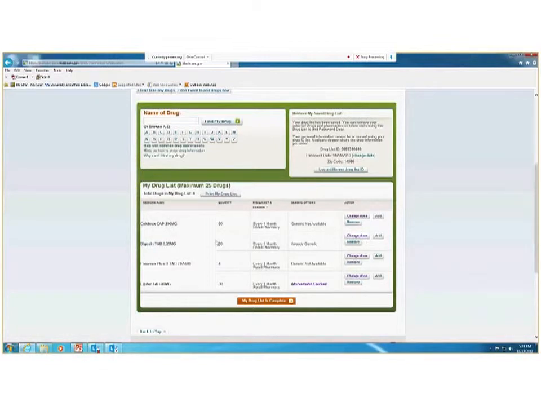At the bottom of the screen, you'll see your drug list. And these are all the drugs that I entered: the Celebrex, the Digoxin, which was my generic, Fosamax, and Lipitor. You'll see as well that I have the opportunity to change my dose or remove a drug. I'm going to leave my list as it is. But if you were entering this and you realized that you had something that you wanted to change, this is where you could have the opportunity to do so. So I'm going to say that my drug list is complete.